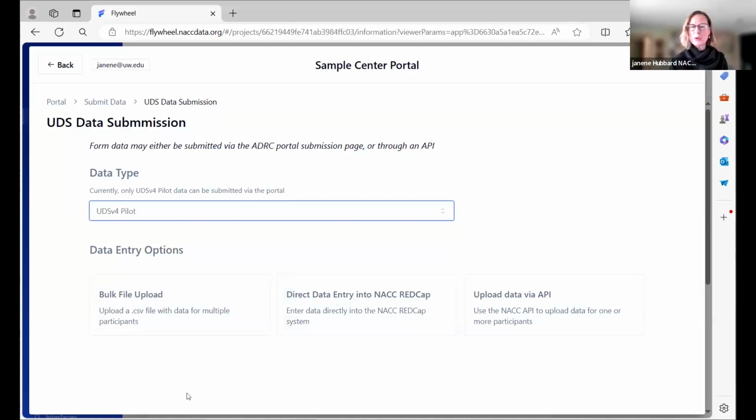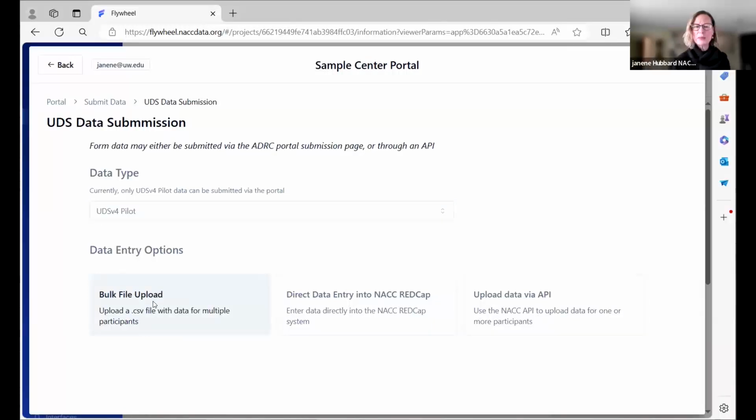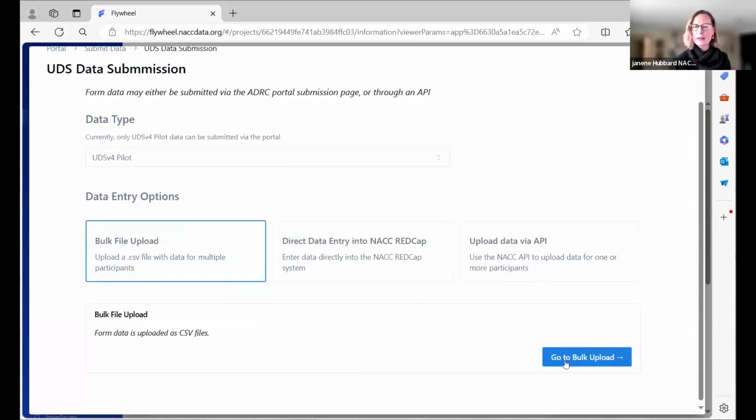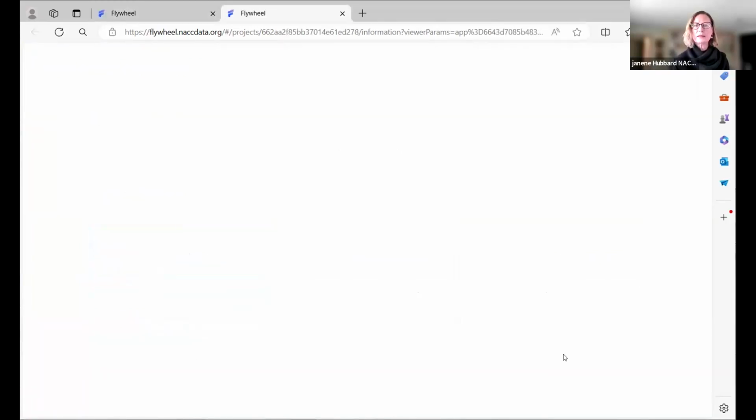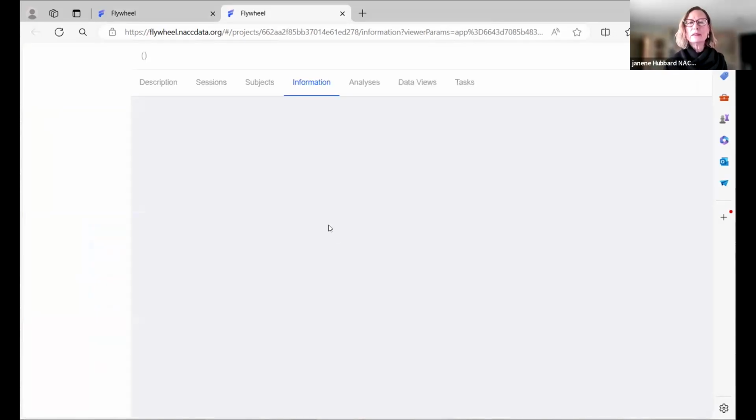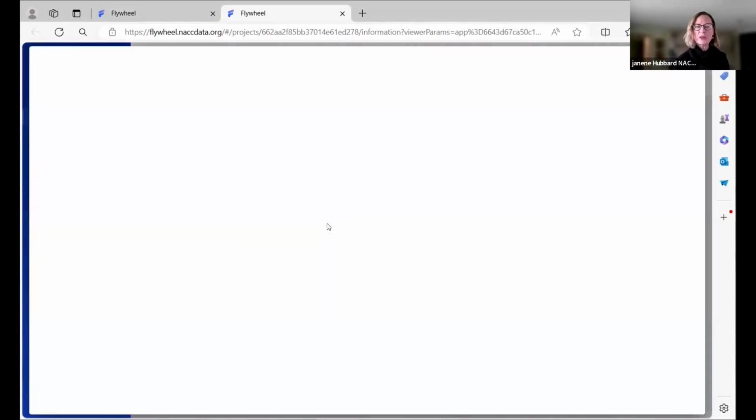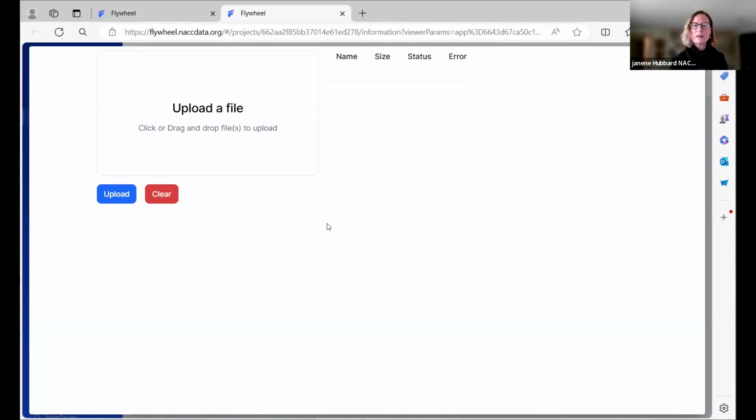So the first one that I'm going to show you is the bulk file upload. So I'm going to click on this button. Then you'll see a blue button down at the bottom right corner, and click bulk file upload. And a screen will appear with a box where you can click and drag a file into this box for upload.